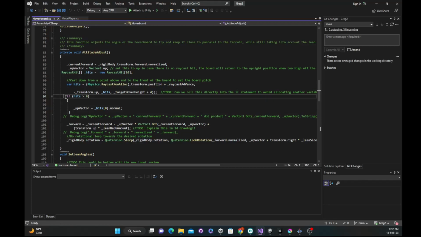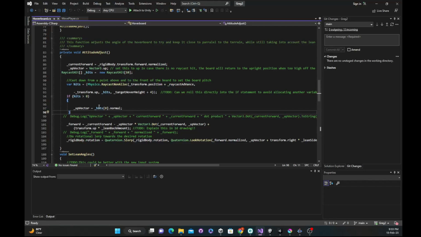Now, if we do get hits, we change the up vector to hits.normal. This means we'll be hitting the ground and getting the normal for the terrain. Firstly, why did we set up vector as Vector3.up and then try to set it here again? The reasoning is simple.